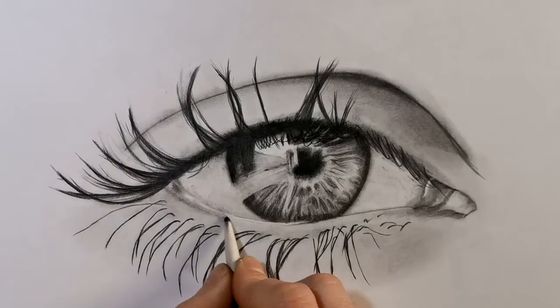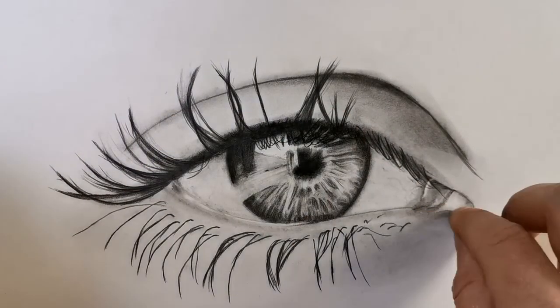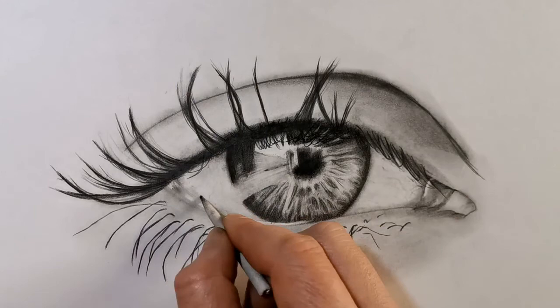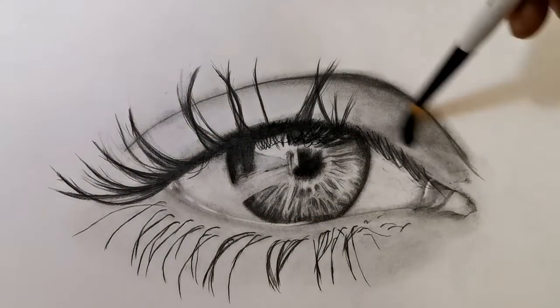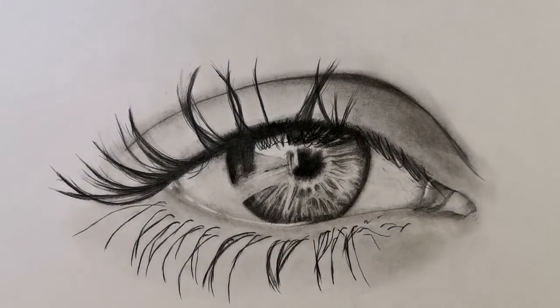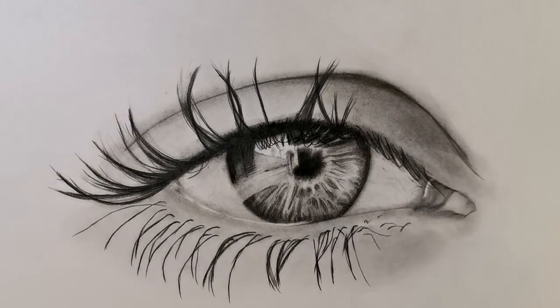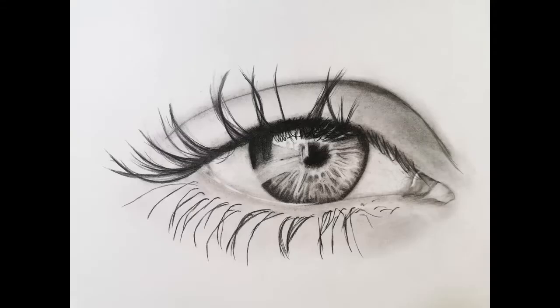I've taken so many reference images, and once I've finished my drawing, so many people say, that's better than the reference image. You actually can make a drawing look better than the actual image if you understand the simple concepts, because reference images can be taken with a flash, for example, and that kills all shadows. So trying to draw from a reference image that's been taken with a flash is difficult, but if you understand these principles and you understand where shadows would be if the flash hadn't been there, you can absolutely make your drawing look so much better than the reference image. So I really do implore you to go and watch how light works, try and take it in, try and understand it, and I promise you your drawings will just start exploding off the page.